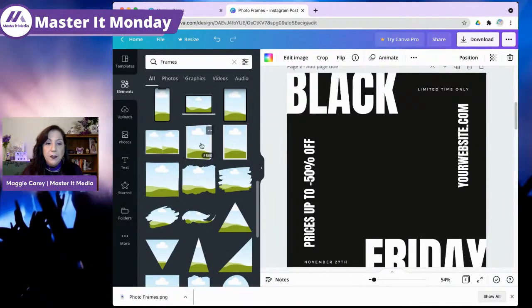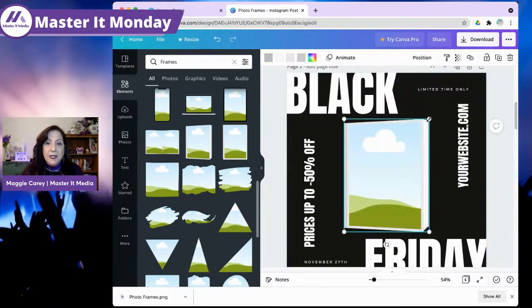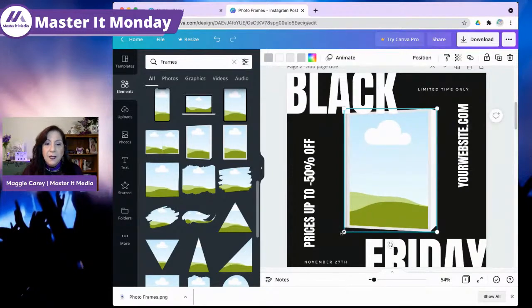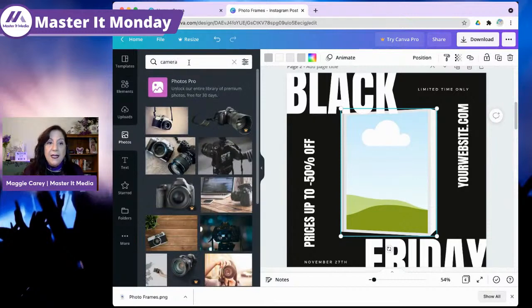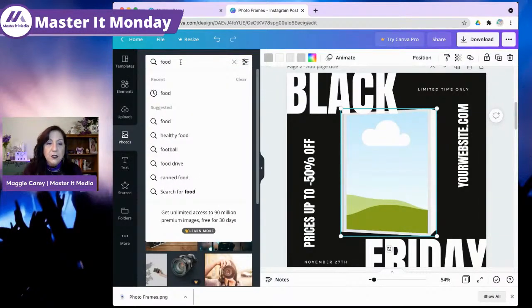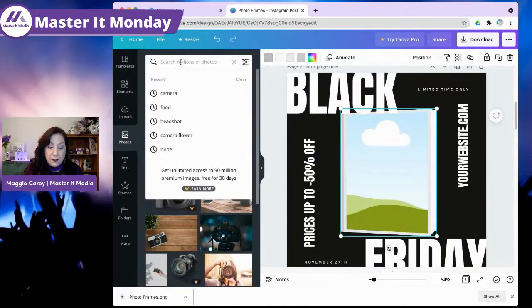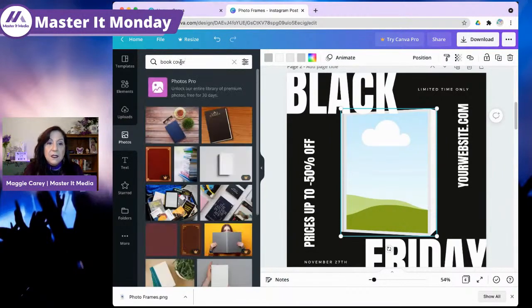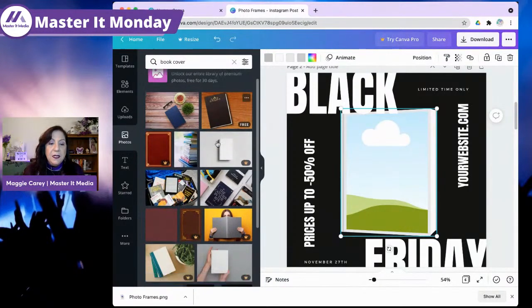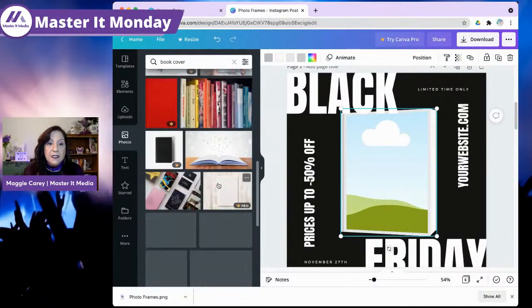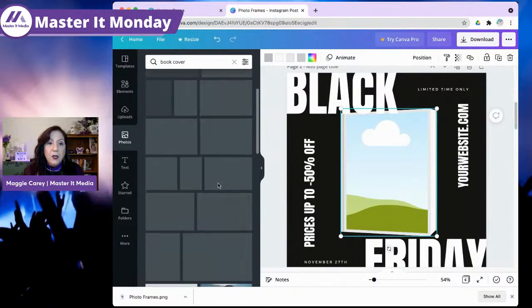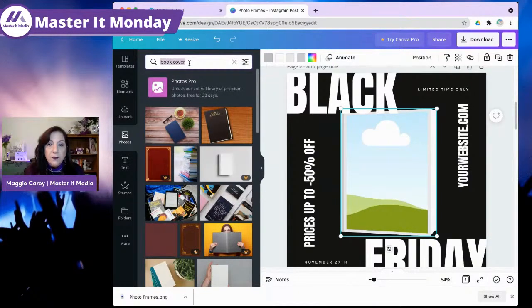Now, I want to add a different thing. Maybe I'm selling a book. Check this out, right? This is a little book. And I can pop my cover right into the book. I'm very much into food today, or I could look for a book cover or something like that. You can pop in a book cover and move it in, and it looks like a book, and it's very, very cool. But I can also put in your own image if you've created one and pop it in there. So book covers are really cool.